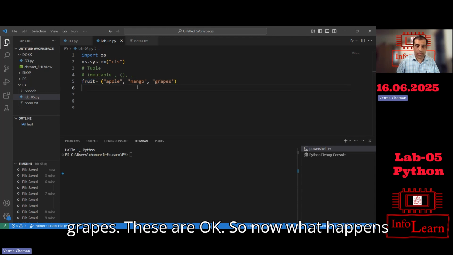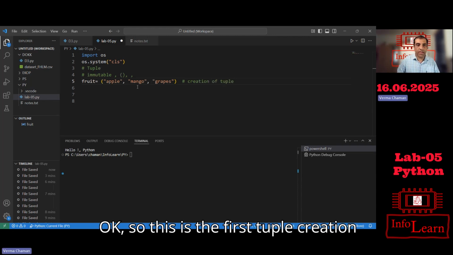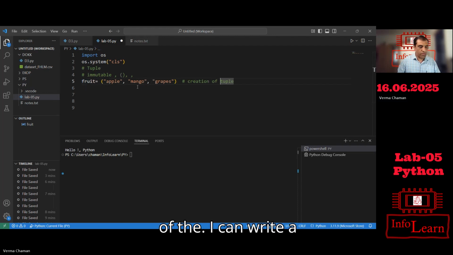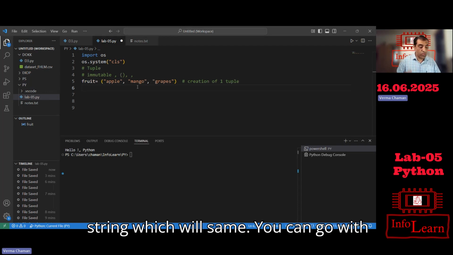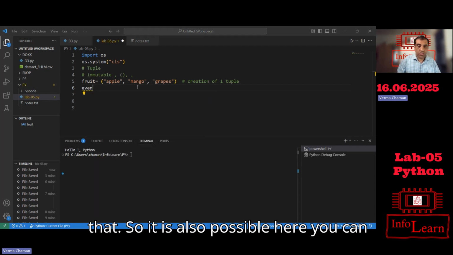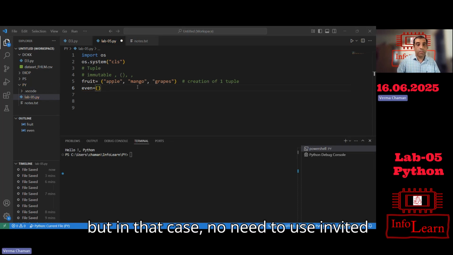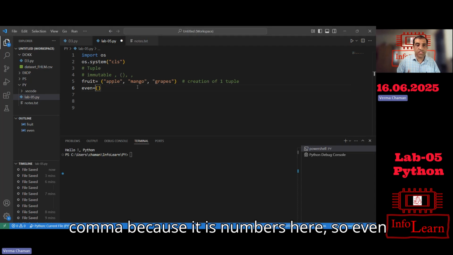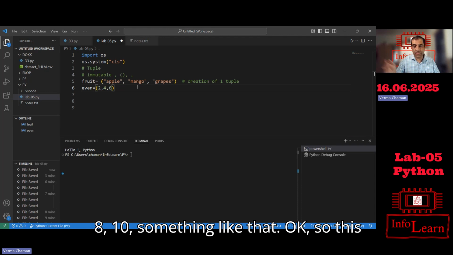So now what happens here? We can write here, creation of a tuple. This is the first tuple. Now, this is a string, but you can also go with numeric values, for example even numbers and odd numbers. Please think about that. It is also possible here, but in that case no need to use inverted commas because they are numbers. Even numbers, you know very well, 2, 4, 6, 8, 10, something like that.